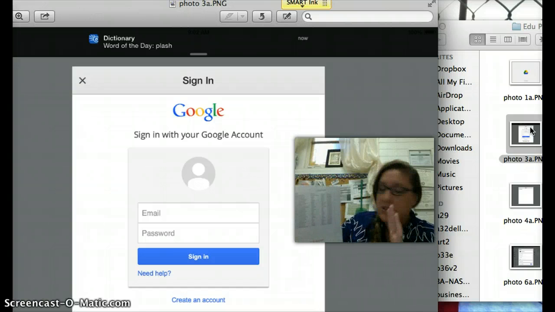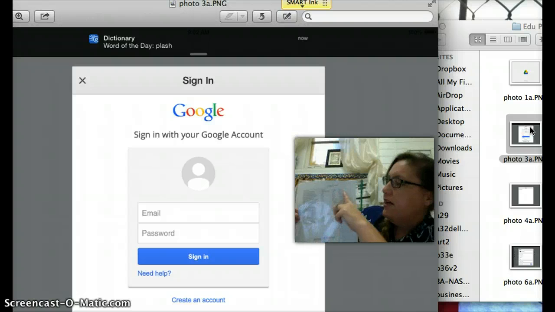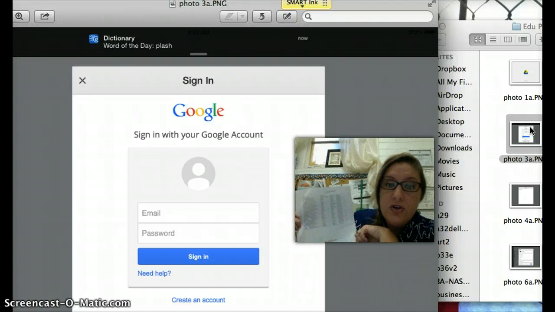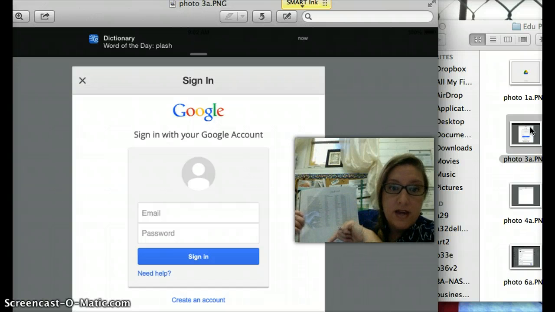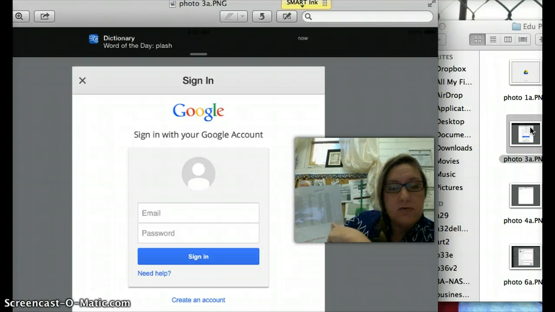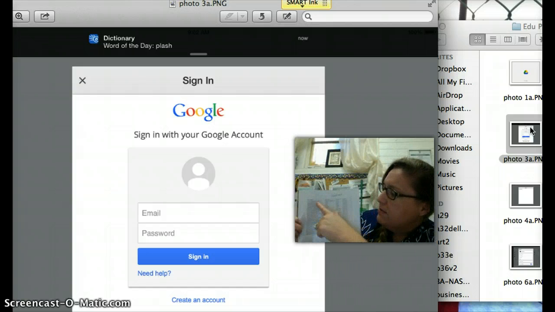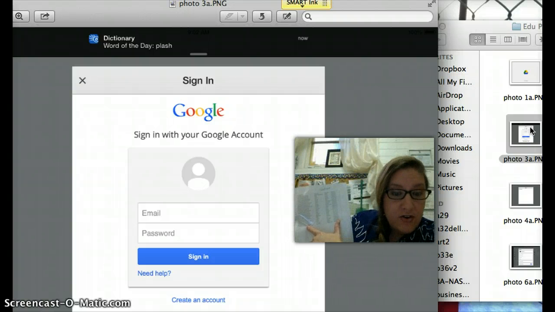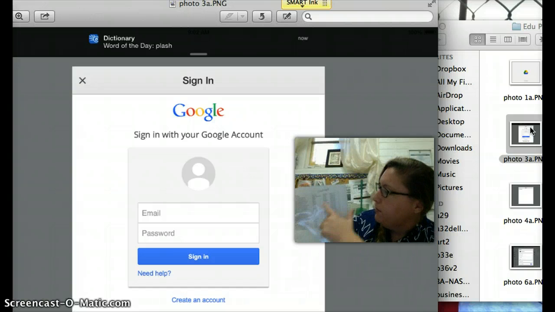But your passwords are similar. They're Kawai Hona and a number. So your password is going to be capital K A W A I H O N A. Kawai Hona and then a number. And you can get your number, it's going to be 1 through 25 after with no spaces. And don't worry, we'll help you do this. So your username, your email address is your name at kawaihonapcs.org, and your password is kawaihona with a number.